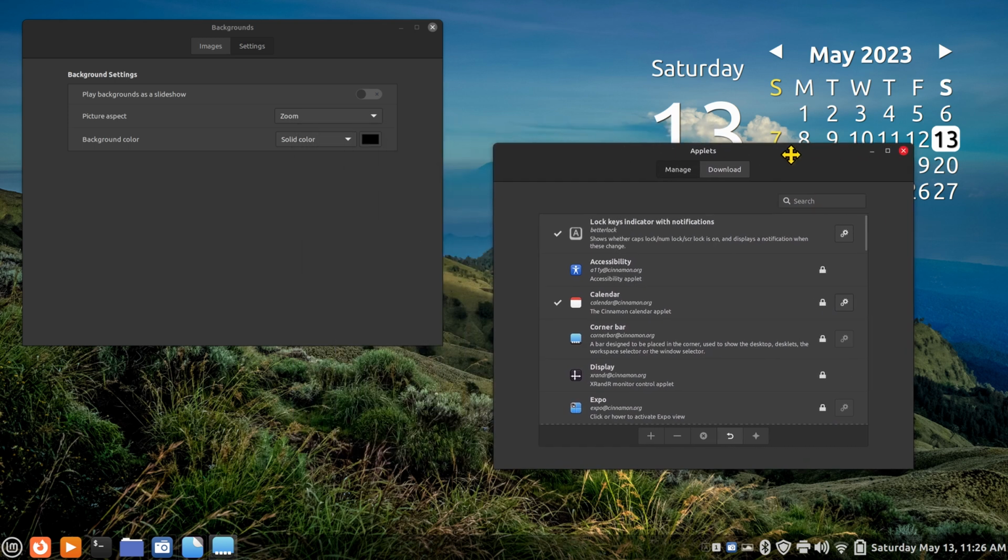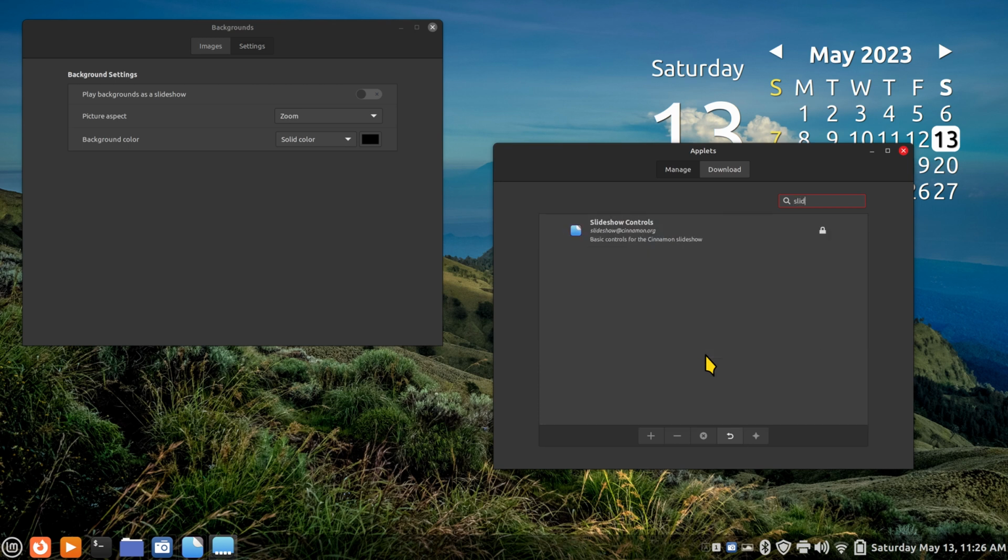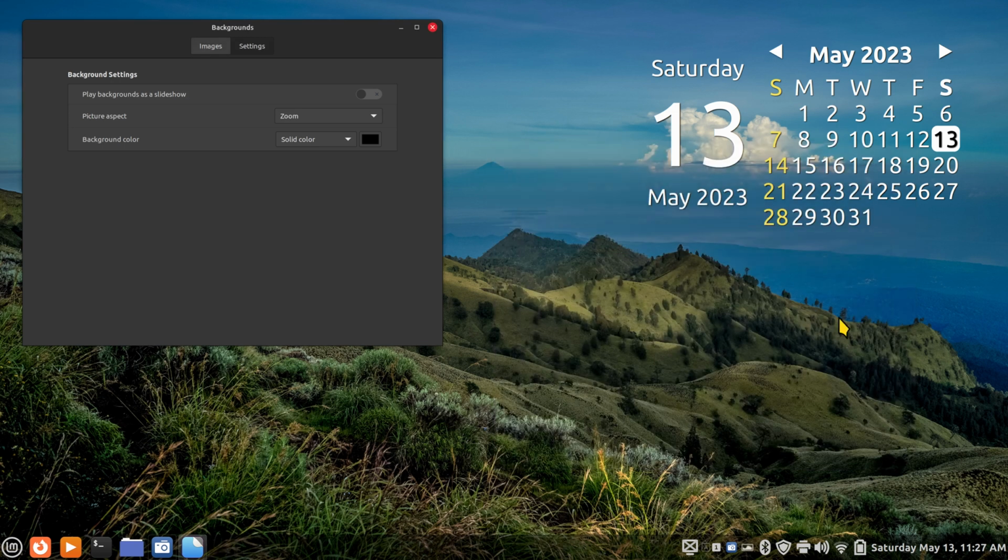The first thing I'm going to talk about is an applet that's already built in. All you got to do is turn it on. Just type in the word slide. Slideshow. This is an applet you cannot uninstall. You can only turn it on and off, and it looks like a TV screen. And this directly interfaces with this. Now I'm going to close that because you can see there's no configuration box.